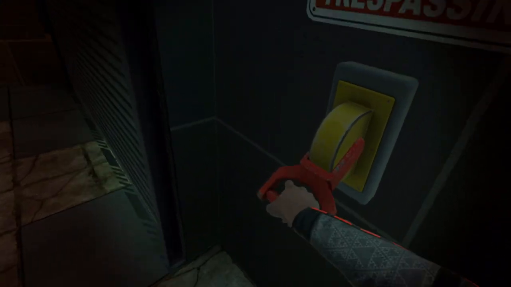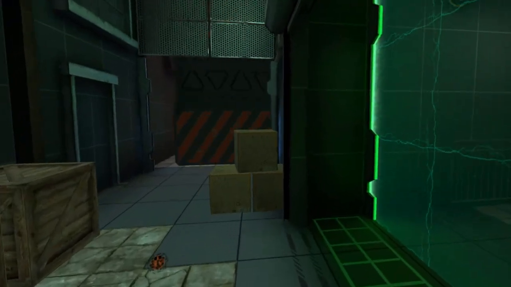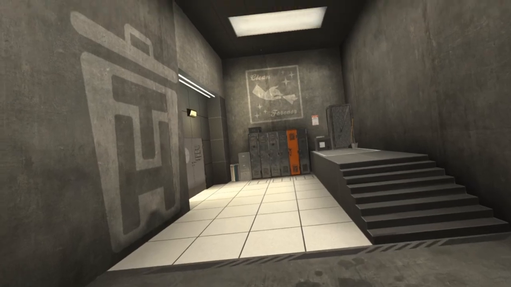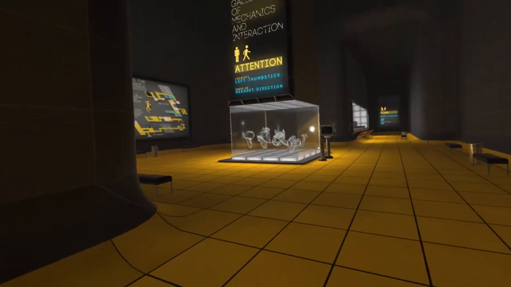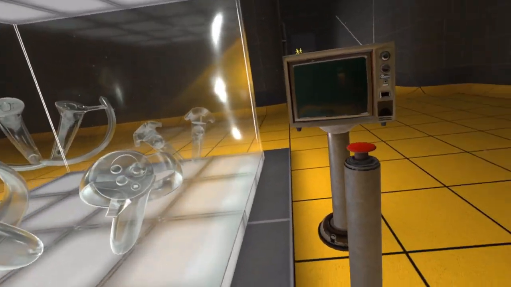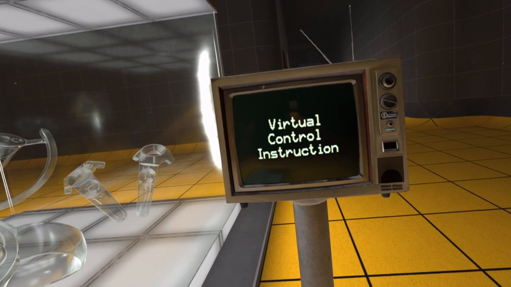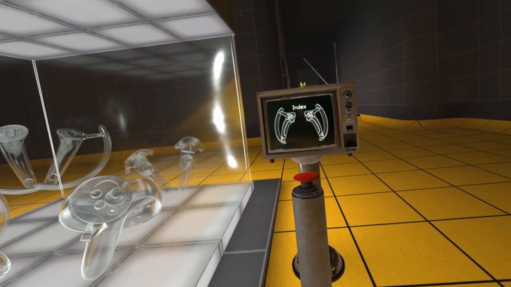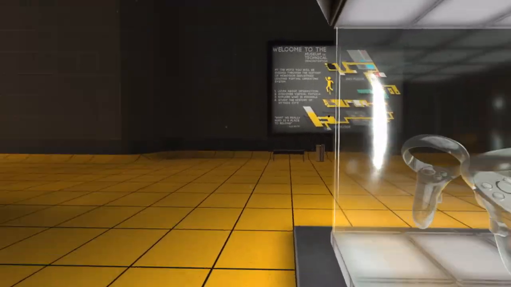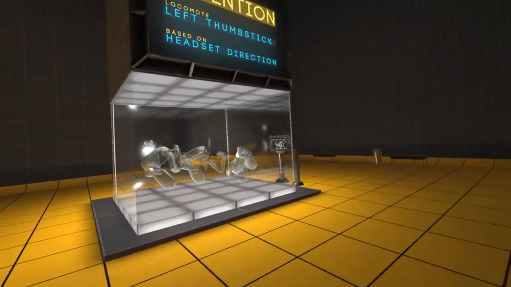No trespassing. I'll do it anyway. Yeah, give me these dodos. No, my dodos, they're gone. No. All right, let's see what we got here. Oh, what is this? VR demonstration? Virtual control instruction index. It's literally just like a walkthrough for all the different controllers. Yeah, I know how to control VR. Please tell me you don't have to watch all these.